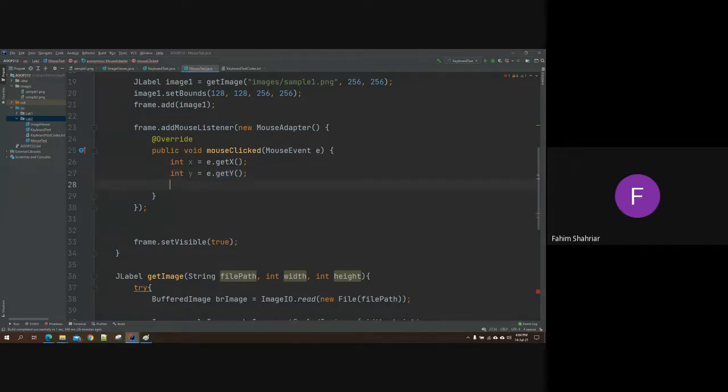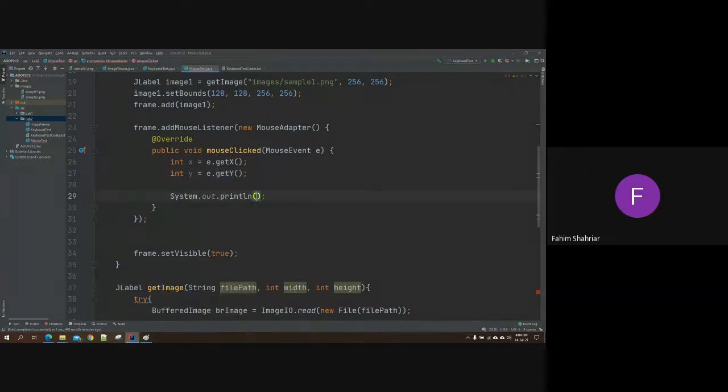And let's print it in the console: the value of x, comma, then the value of y. So this is actually how we can get the X and Y position from a mouse click.